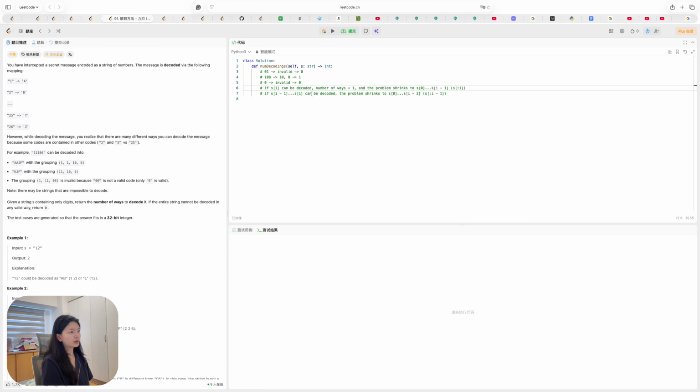If this can also be done, then the number of ways should be added by 1 as well.